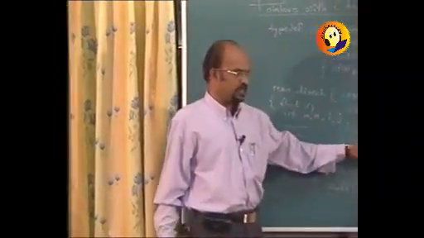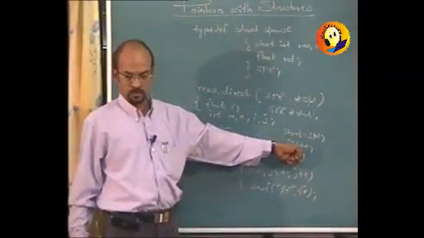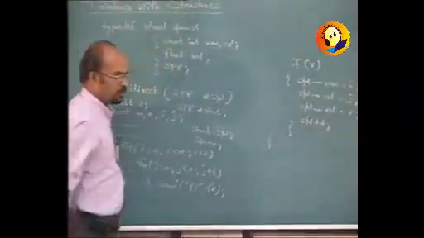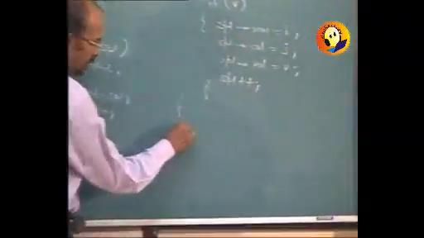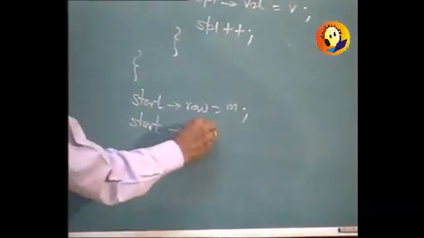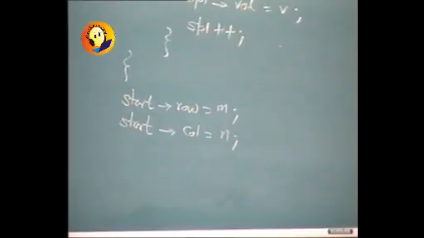Okay, so this initial part is required. This is corresponding to k1 equal to 1. Okay, and then even this opening curly bracket will now be closed, and then you will have to say start arrow row equal to M, start arrow column equal to N. The interesting thing is, how will you store val? Because I don't have that K1, which we were storing as K minus 1. How will you come to know?